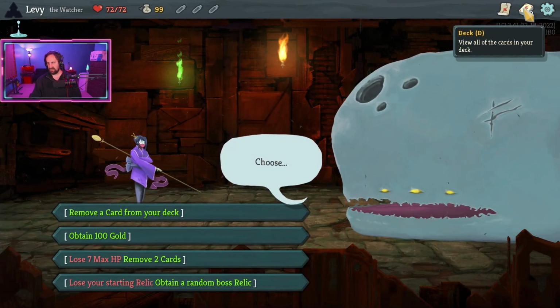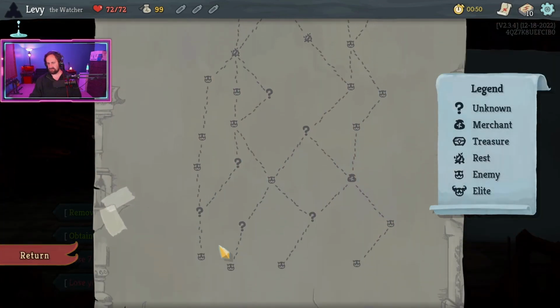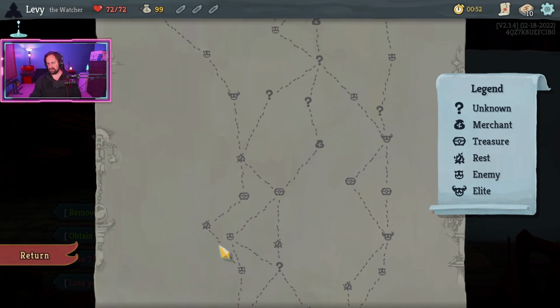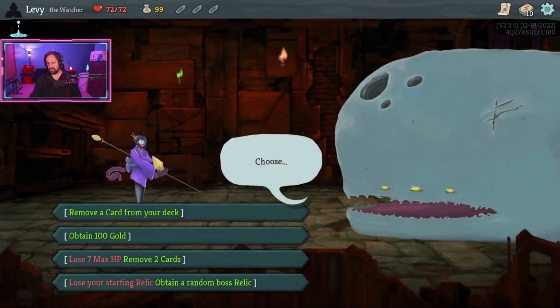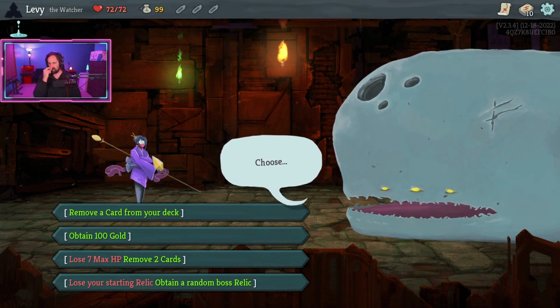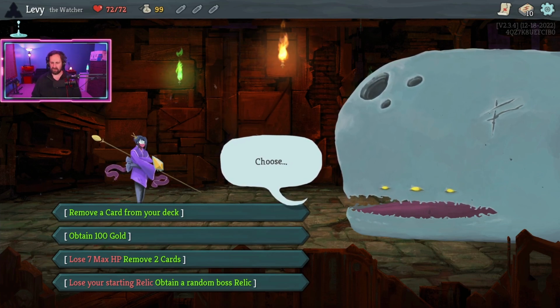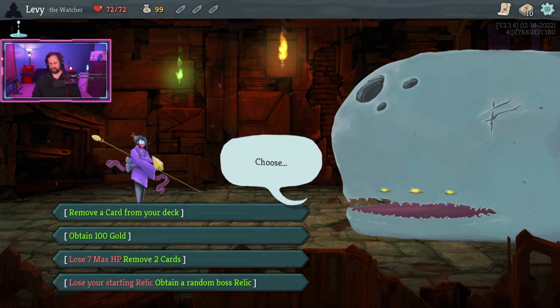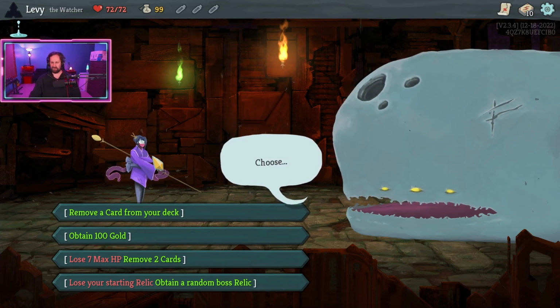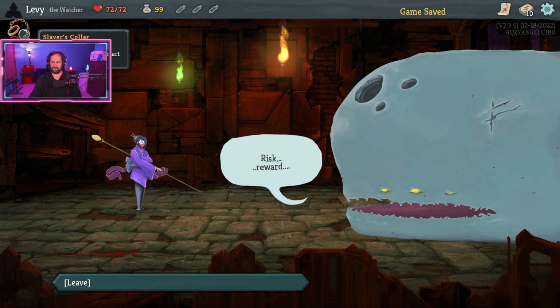If I obtain 100 gold, is there a shop in this path? No, so gold doesn't make sense to do. Removing two cards by losing max HP, or remove a card from your deck, or obtain a random boss relic. I think the boss relic's gonna be good. Watch it be Snecko. Oh, it's not. Okay.